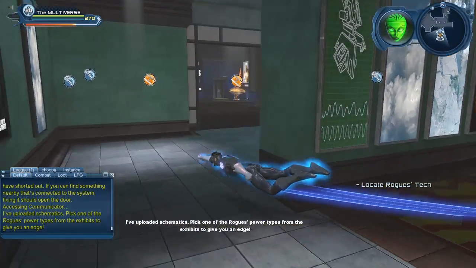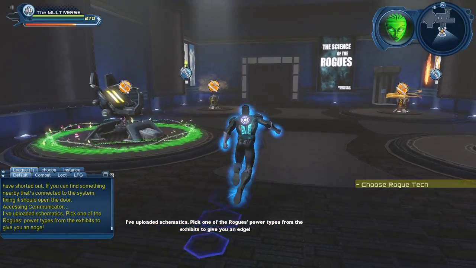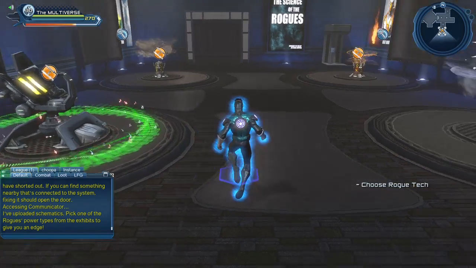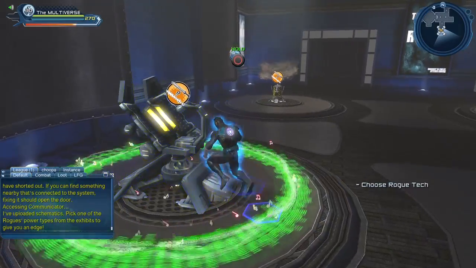I've uploaded schematics. Pick one of the rogues' power types from the exhibits to give you an edge. Decisions. Let's go with this one.